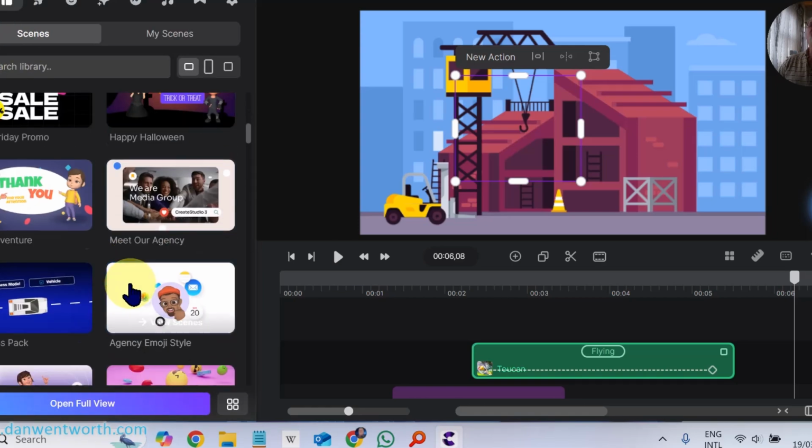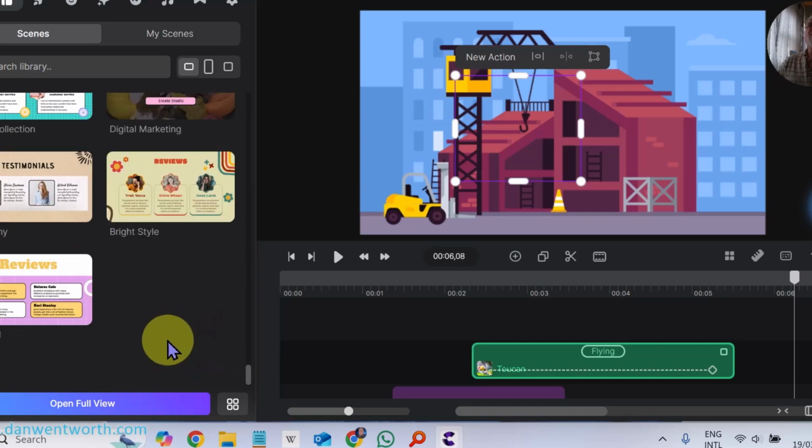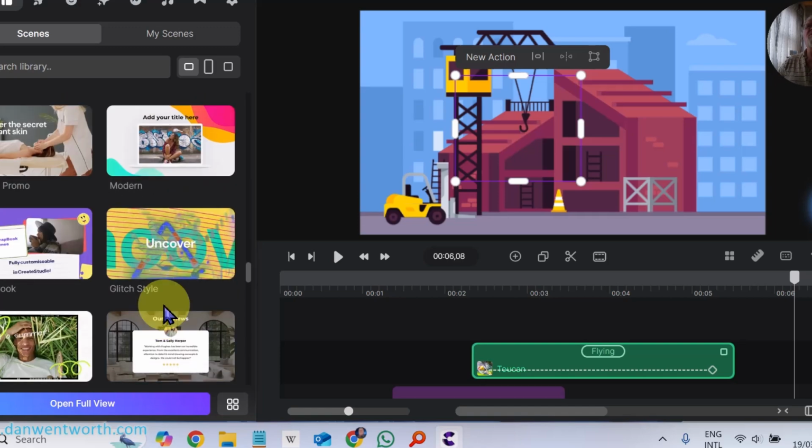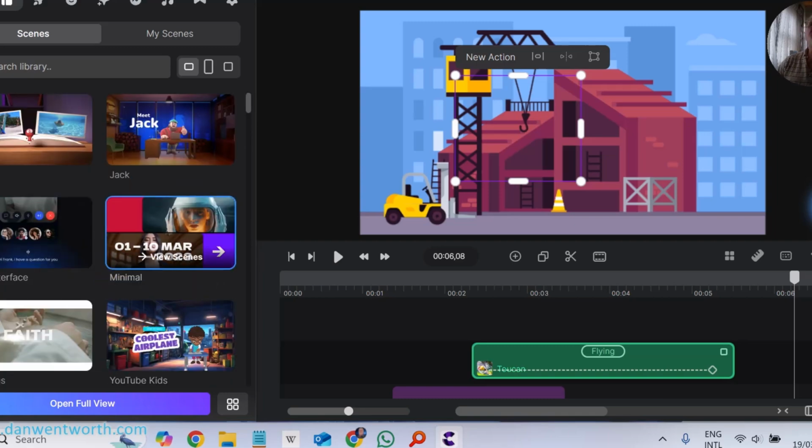There are different scenes, templates, full on lots of templates. And what I'm using is not the free version. There's no free version, but there's a one-time price version, and you've got a lot of options that you can use. This is the screen orientation. It is the aspect ratio. At the moment it is on horizontal. Then you've got vertical video, and then you've got square videos. Those are the choices that you have.